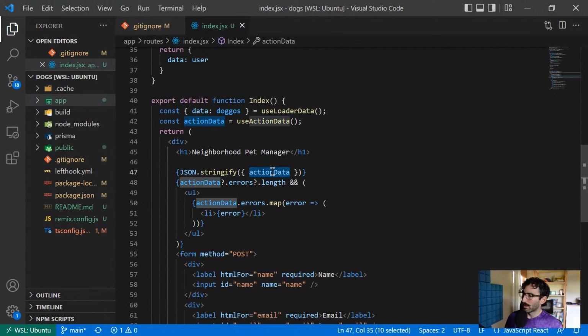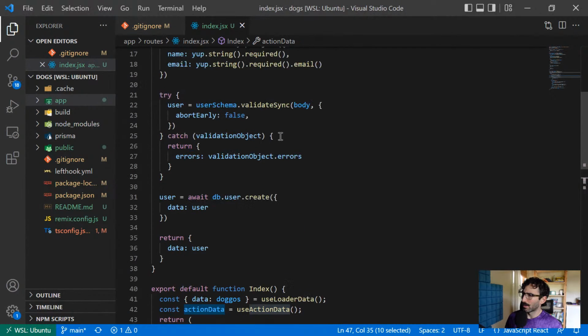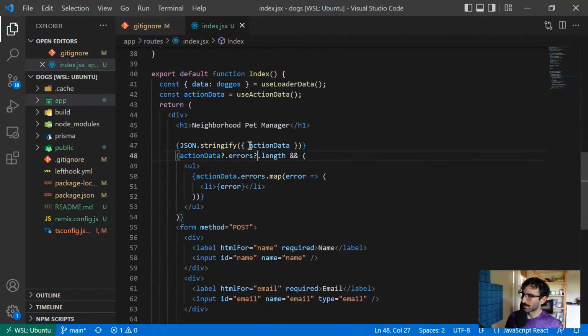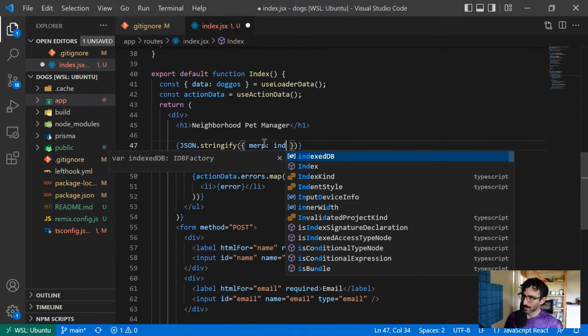That doesn't make any sense, because we should see something like merp of undefined.